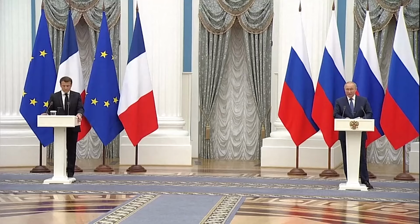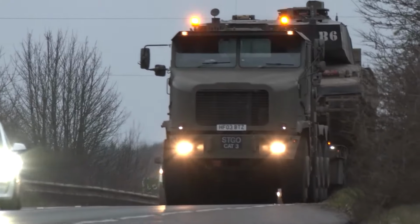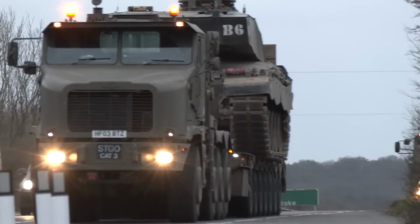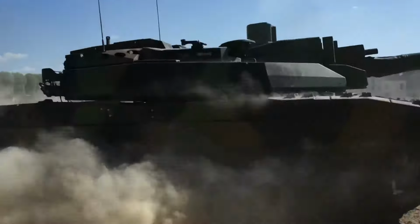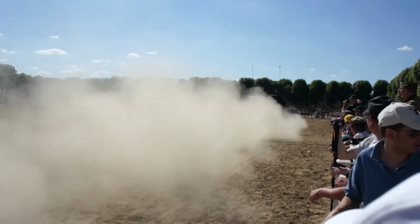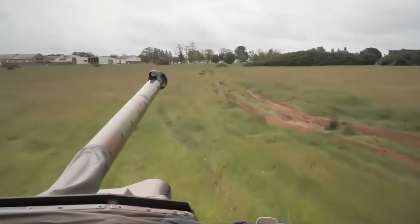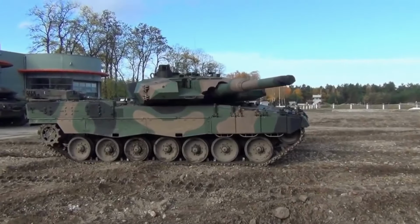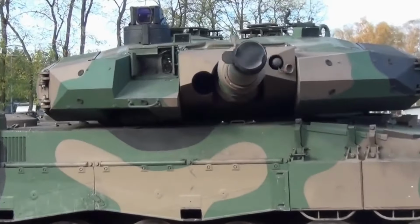Despite the widespread belief that France and Germany were formerly loyal to Russia, the delivery of this machine indicates that Europe is finally breaking with the aggressor. The Empire fails to realize a single strategic goal thanks to the courage of the Ukrainian military using Western weapons, including the AMX. It quickly leaves the battlefield, and the enemy can only swallow the dust from under its wheels. Speed and firepower defeated the sluggish giant military machine of Russia once again.